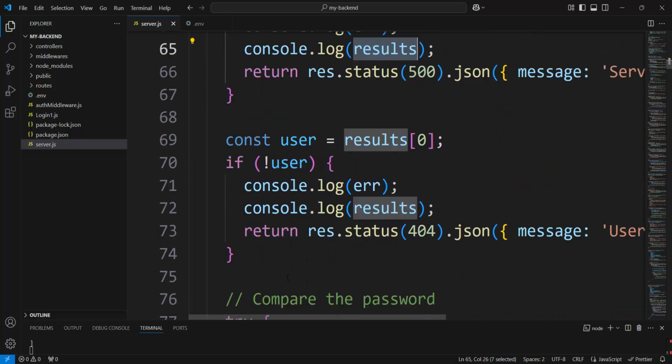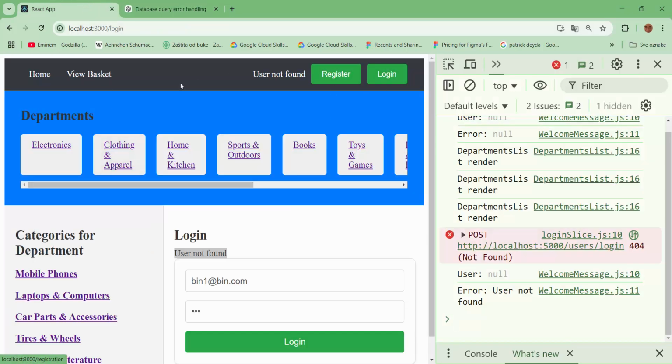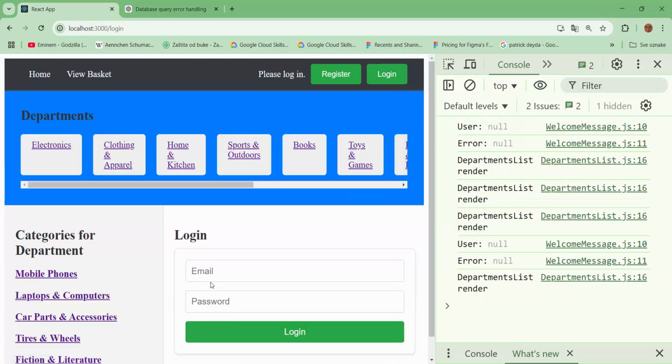Okay, I write it. I must reset, Control C, and reset the server, and let's see this. Here it is. Refresh, login, email, bin monkey, bin. What is here? Bin one.